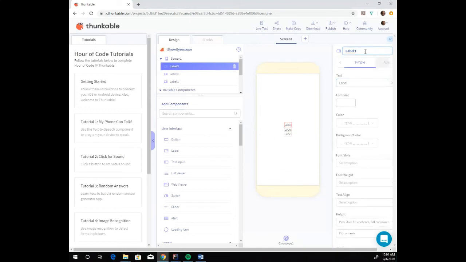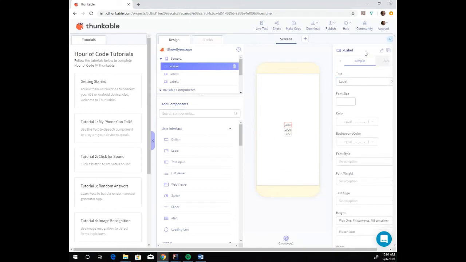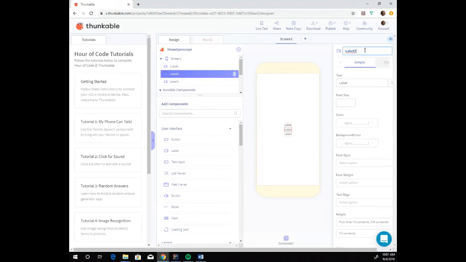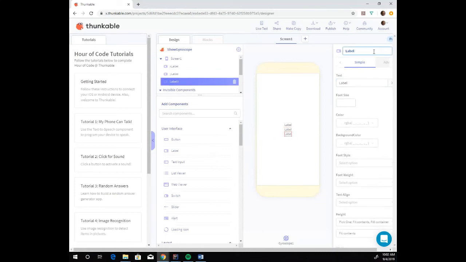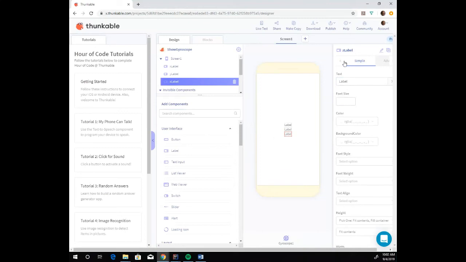And I'm going to go ahead and rename them. So this will be the X label. This will be the Y label. And this will be the Z label. We don't really need any text, because I'll be providing it from my sensor.